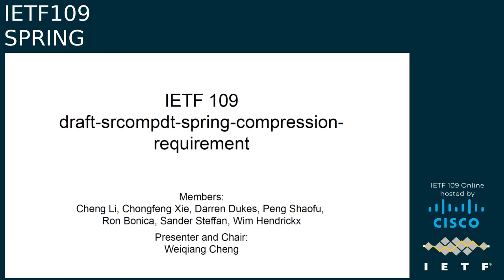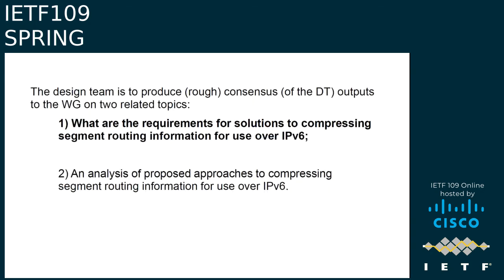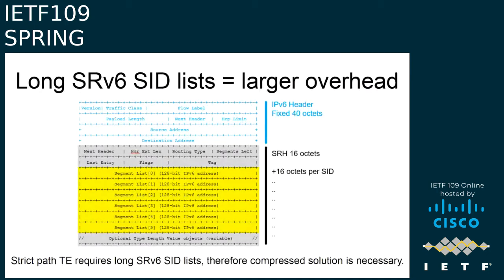Yeah, okay, I will. Okay, so next page. I think this document focuses on the requirement. Next page. Yeah, and just now someone asked if there are use cases or something like that. I think this figure here shows the packet header with SRH. Obviously, if a strict path TE is deployed, the SID list will be too long. For example, 8 hops will take about 128 bytes of SID list more. There are several proposed methods to reduce the resulting SRv6 encapsulation size by compressing the SID list in the working group now. So I think some use cases have been provided in the working group already. Next page.